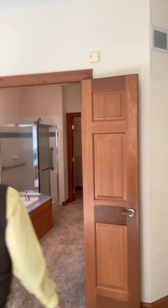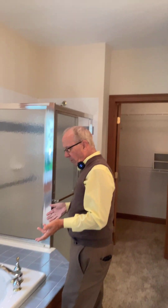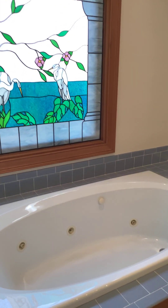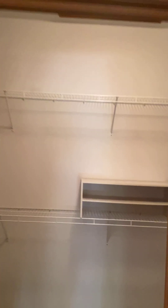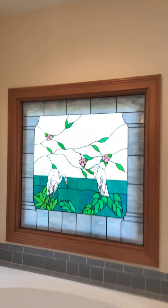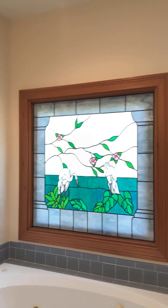Then back here we've got the main bath. Got one of the definitely 90s-vintage tubs, which probably hasn't been used since Bush was president. Double sinks, commode area, small walk-in closet, and a shower. Note we have here — I would imagine this was custom-made — it's a beautiful stained glass window. So you can sit in this soaking tub, soak away, look out that window, and imagine yourself seeing those birds. Ceiling fans in nearly every room.